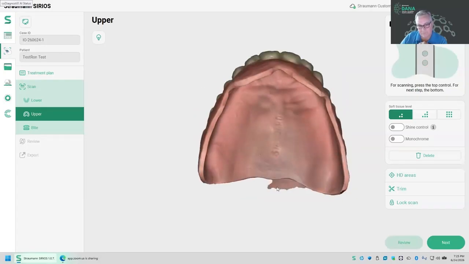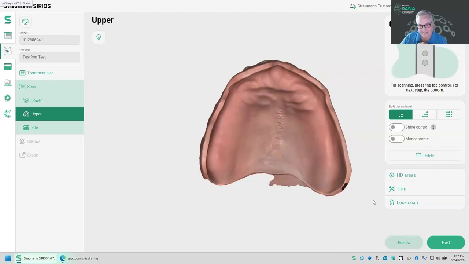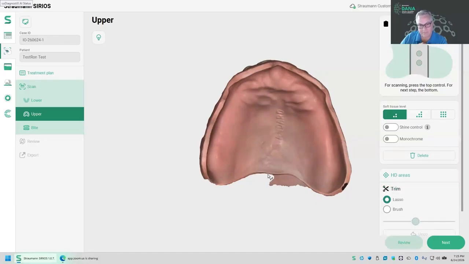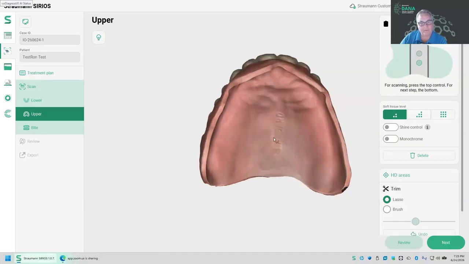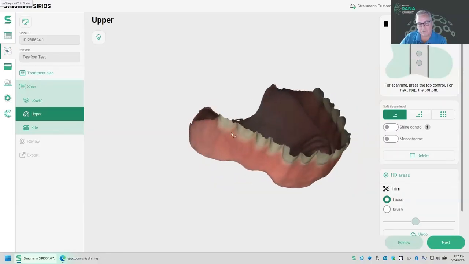Now I see I have some junk back here, and I don't want to keep that junk in my scans. I want to take this opportunity just to trim that right off because I don't know if that was my finger or what that was, but that is not accurate. So we'll just get rid of that right there. I just noticed that. All right, so now we can go back and we can continue. We'll work from the facial surface to build the occlusal, and then from the occlusal to build the palatal.